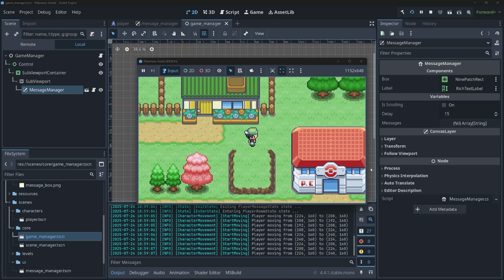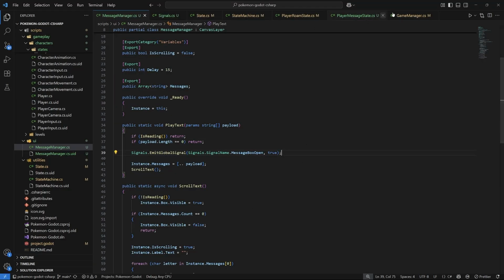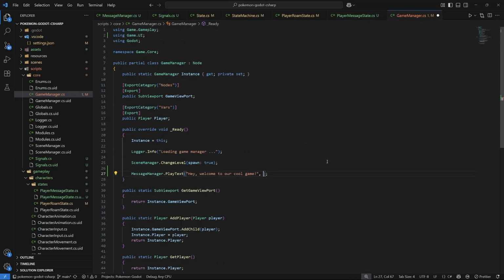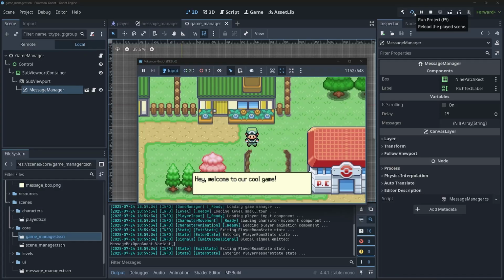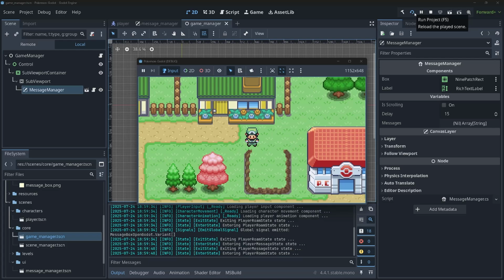So the final test for this would be to go ahead and do a multi-layered message to see it scroll through. So let's try that. So what we're going to do is we're going to go back to our game manager, and then you're going to add one more line here and just say something else. I'm going to say, gotta catch them all. And then hit play. And then if I hit the spacebar now, it should show the second message. Gotta catch them all. And just like that, you've implemented your basic UI system.